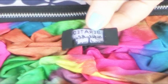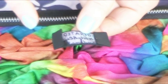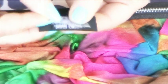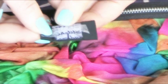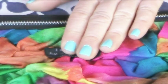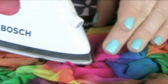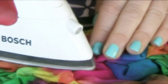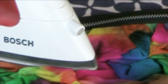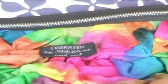When you're doing a label, it's a good idea to fold in the corners and press it with an iron, then put a little bit of bonder web on and basically stick it onto your garment first, using an iron with lots of steam. And then when you've stuck it on, it will be so much easier to sew.